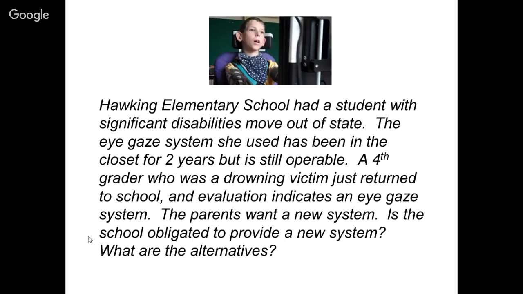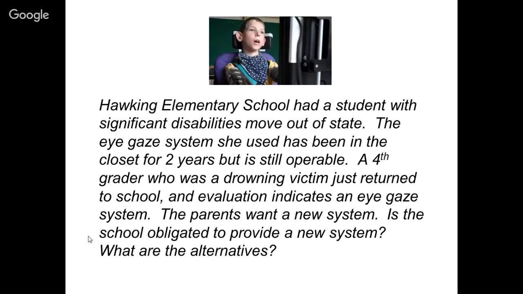Exactly. You will encounter parents who want the best, the most, the newest system, but as long as the system that the school has at hand is appropriate, they can certainly use a previously owned device, and they can find used devices anywhere one can find used devices, whether it's in their closet, on Craigslist or eBay. You might be surprised how much assistive technology is on those systems, or whether it is in one of the reuse programs that might exist in your state.